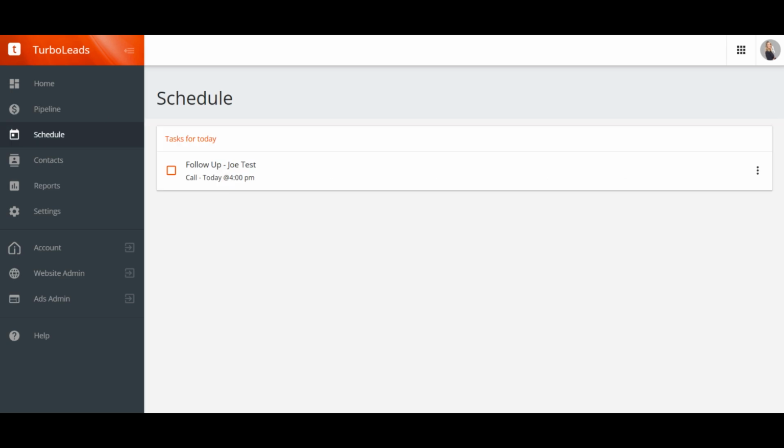Schedule is where you can check current tasks you've created. You may have noticed that you can't add a task from this screen using the plus symbol mentioned earlier. This is because tasks are created on and for specific individual contacts, so they should be added or created when viewing a prospective contact's details. And with that, next we'll take a look at Contacts.